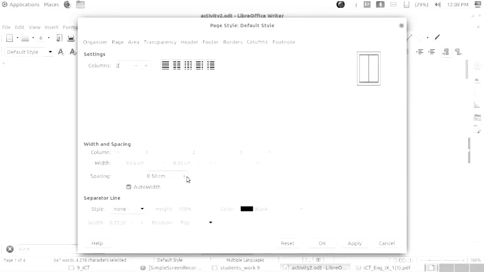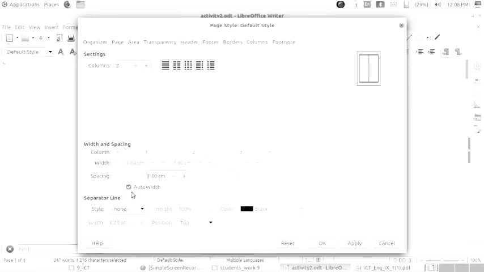Now I am increasing the spacing from 0.50 centimeter to 1 centimeter. So see here, the spacing is increasing. Okay, did you understand the difference? Okay, now I have fixed it to 1 centimeter.